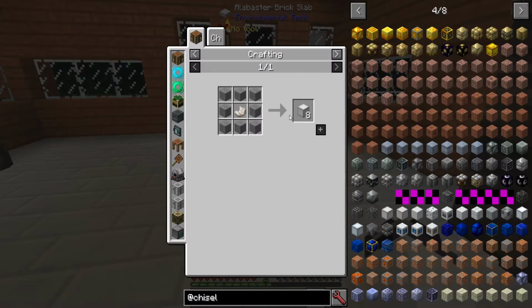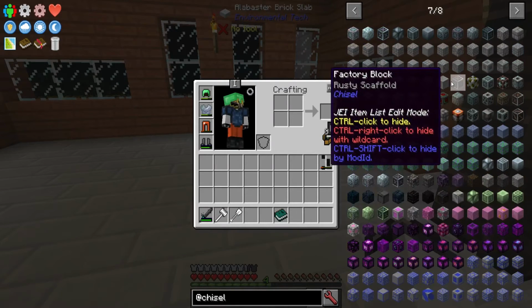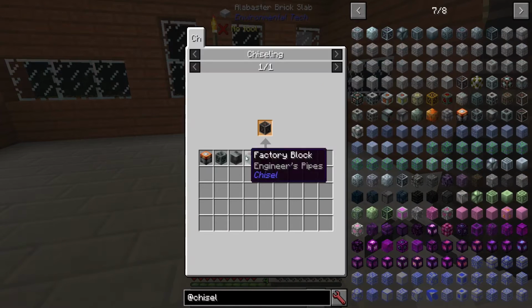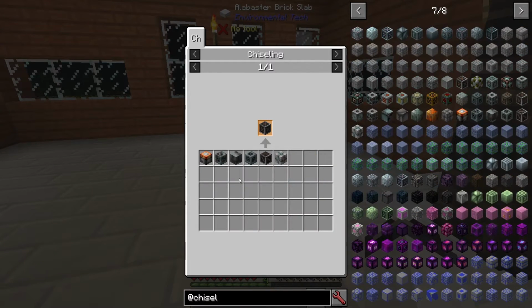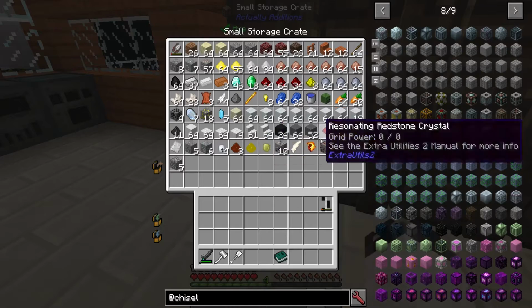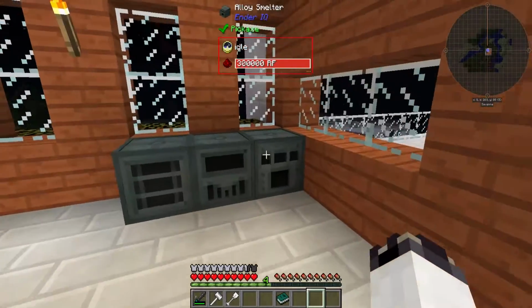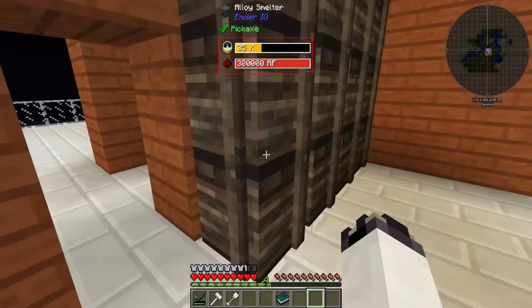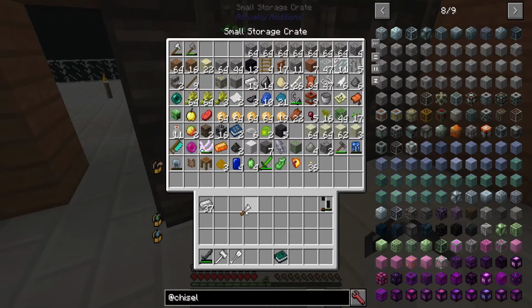Alright, so how do you make... Oh, okay. Laboratory blocks require quartz and stone. Factory require... Oops. Require... The hell? Require iron and stone. Okay, let's go with factory blocks. So we need a bunch of stone. Okay, so we need iron. How much iron do I have smelted? Not a whole lot. I believe I made a chisel somewhere. There you go.